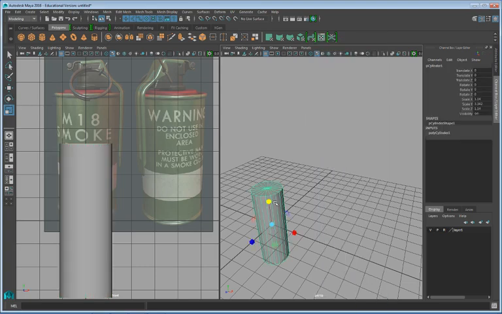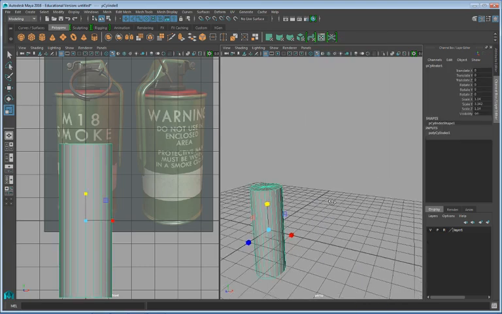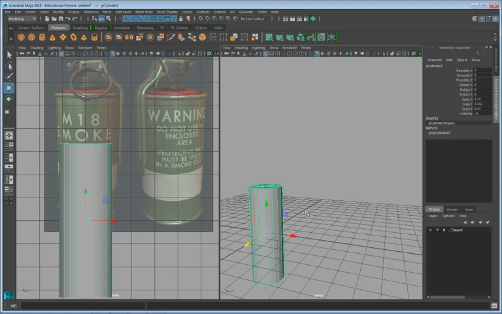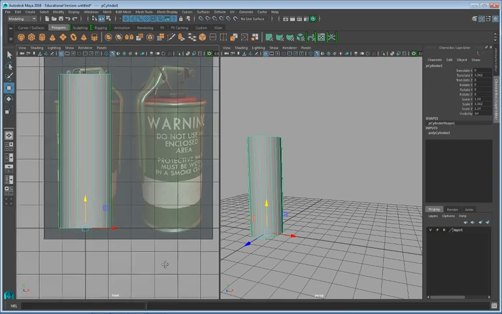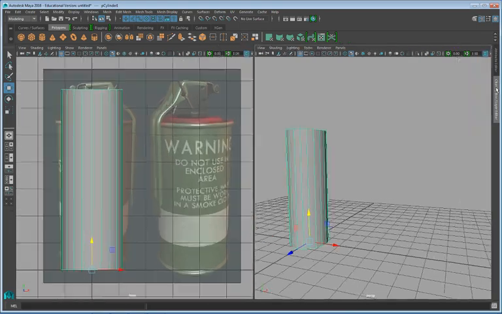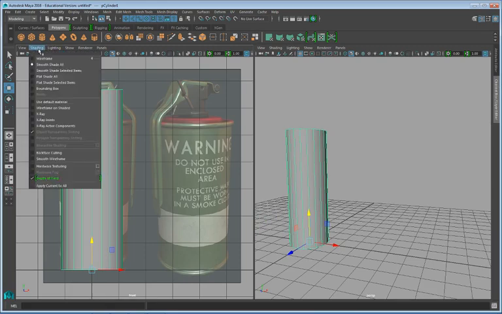I can also come to this window and go shading, turn on X-ray.